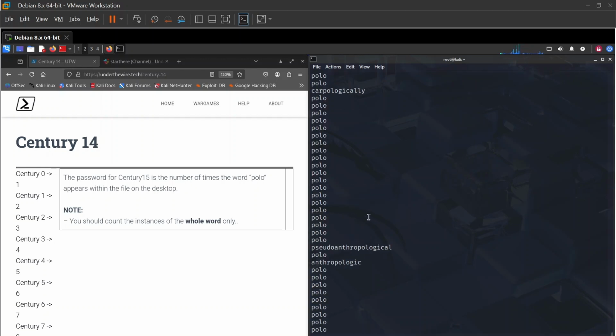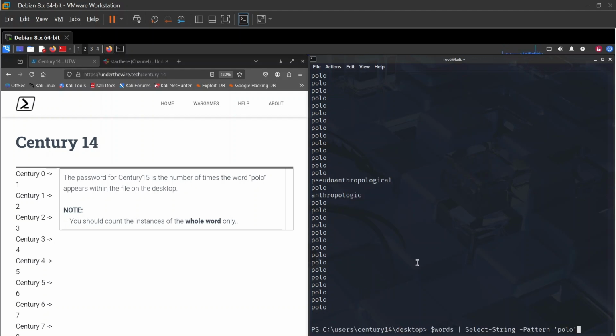Great, so we got polo, but in this case, before we do the count, you can see we have capology, and in this case the regex command for a specific word is needed. So what I'm going to do is rewrite this, and in this case we're going to use what we call the \b, something like this, and in front of polo we're going to use \b. Now if we run this particular command, you can see it eliminates anything that's not only polo basically. So now with this, we need to count.